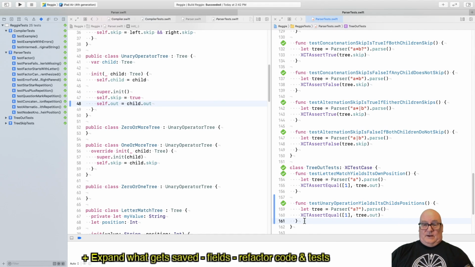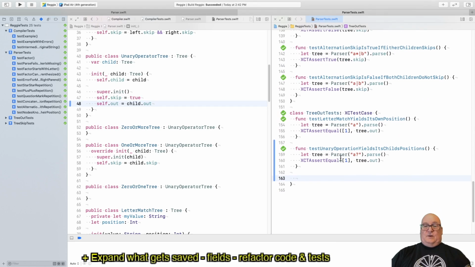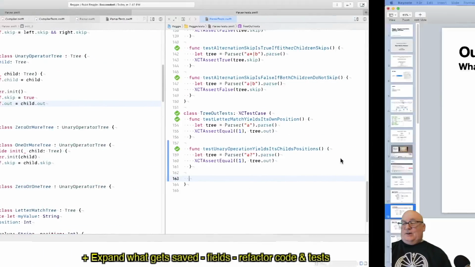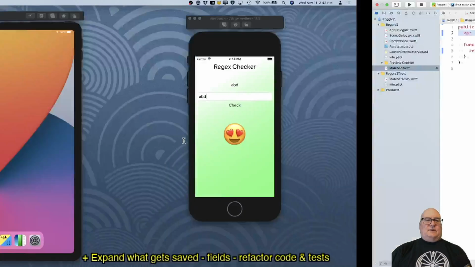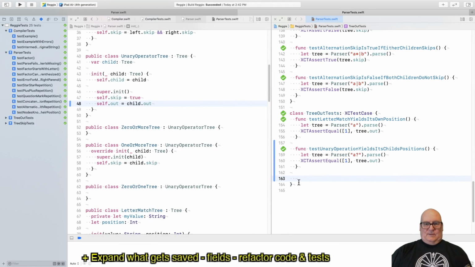All right. Let's see. So we're up to these concatenation, alternation, right? So concatenation, well, it's harder. We'll do it. The concatenation depends on whether skip is true or not. So it's got some complication there.